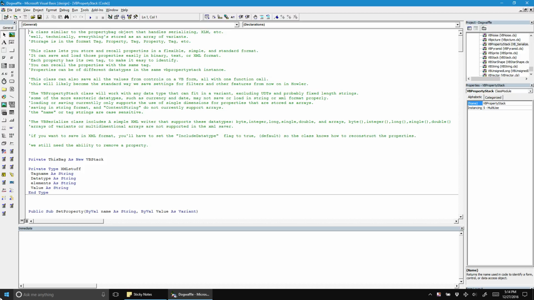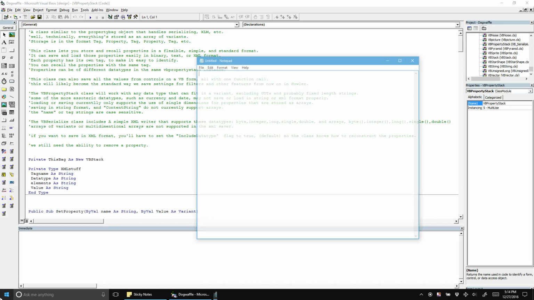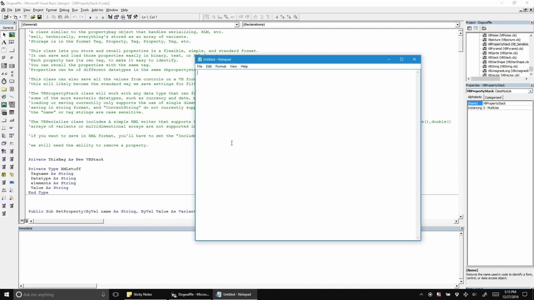So let's take a look at what it looks like. I'll go into Notepad. Even though it's called a markup language, it does not define any actual commands or functions or that sort of thing. It's more of a template, and you define your own tags and your own storage. Basically, an XML file is a text file, and you add tags that contain properties and attributes.